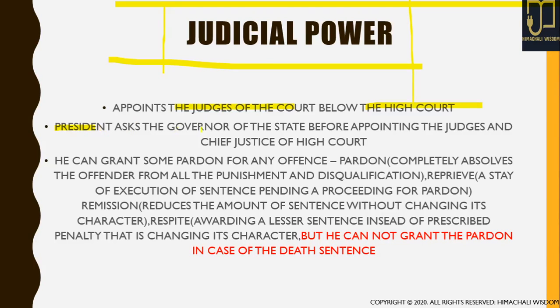Now the president can consult the governor of the state before appointing the judges and the chief justice of the high court. If the president wants to appoint the judges of the high court and the chief justice of the high court, then he needs advice from the governor of the state.